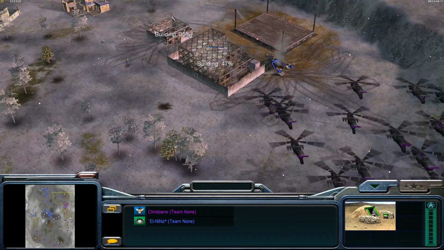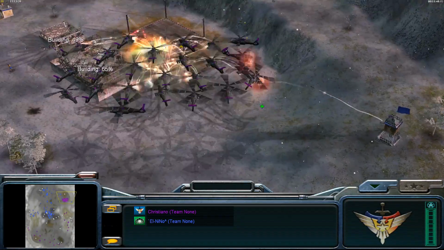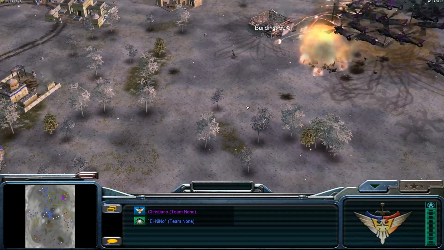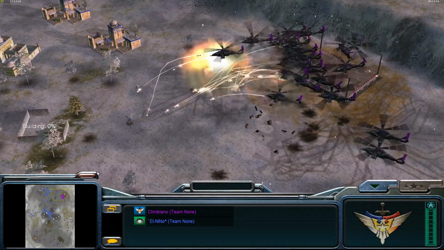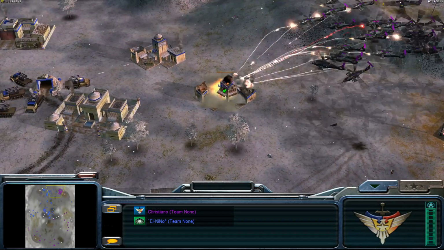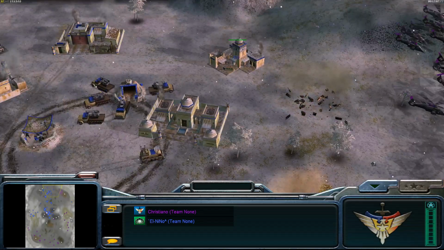So there is a pop somewhere, but potentially in the wrong place because the Comanches are coming here. I don't think Christiano meant for that to happen, but it did. But Christiano is just tearing El Nino apart. All of these Comanches as well, they were also vetting up.